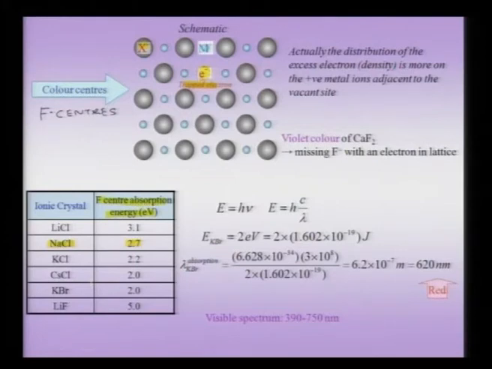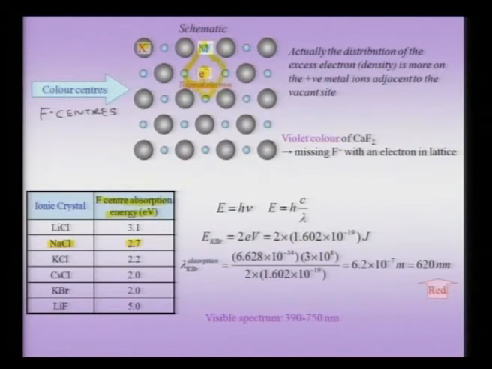But an important point to be noted is that in this schematic diagram, for instance this M+X- crystal, I have shown an anion vacancy, and the anion vacancy has been shown to have an electron present which has been trapped there. But typically the electron distribution is not like the way it has been shown here. The electron density is more around, not exactly at the position of the vacancy, but around the atoms, the ions which are surrounding that.